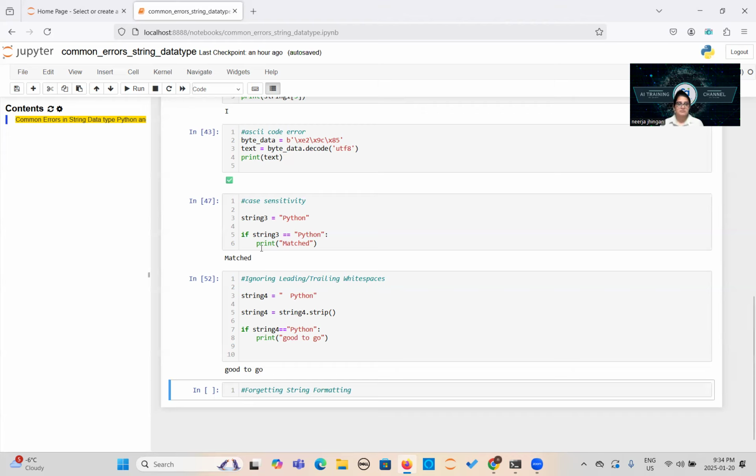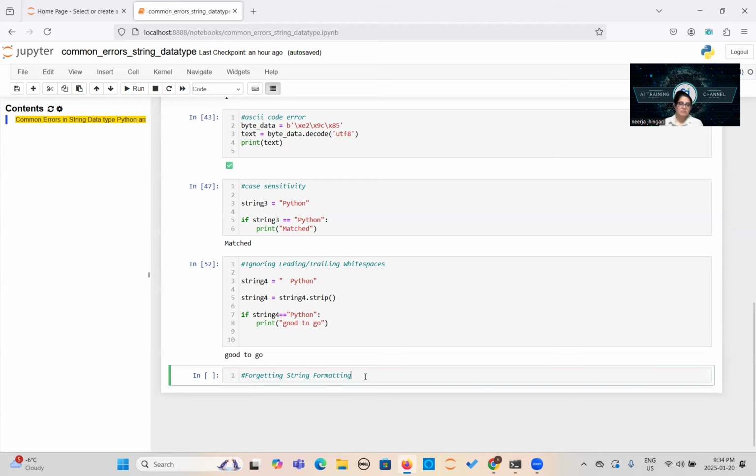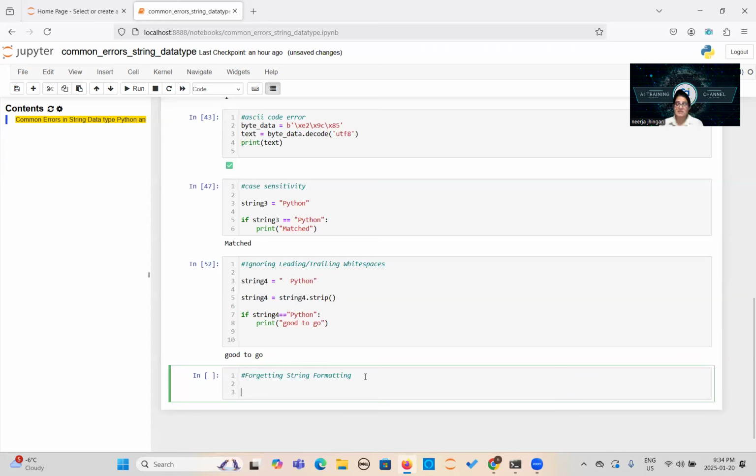Okay. Now the next is forgetting string formatting. Remember in the first or I think in the second lesson I told you, you can use the formatting F method to write your output in a more professional way. Okay, so you can do that.